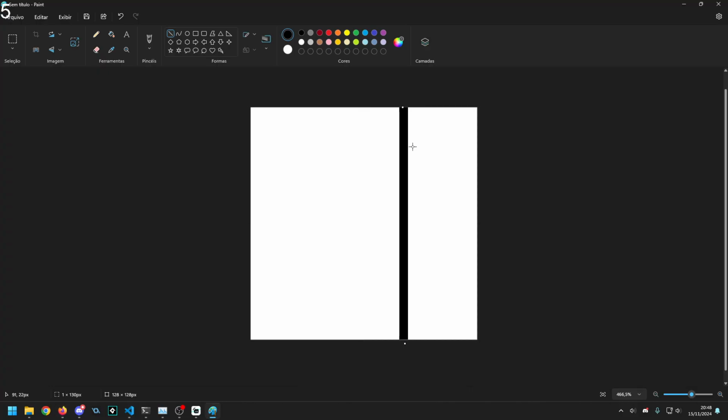What is BOGO sorting? It's a cool thing. It's sorting algorithms. I was bored, so I decided to make one.